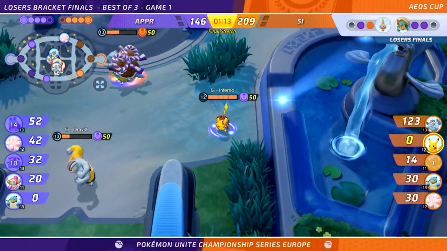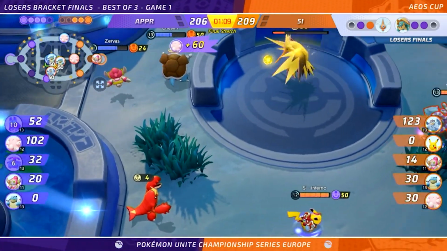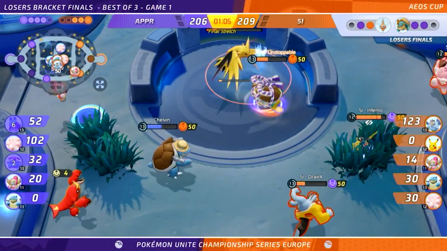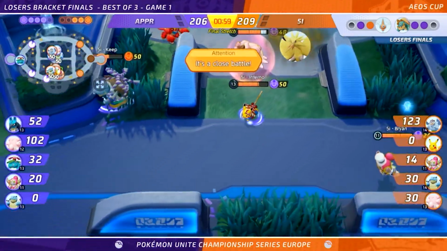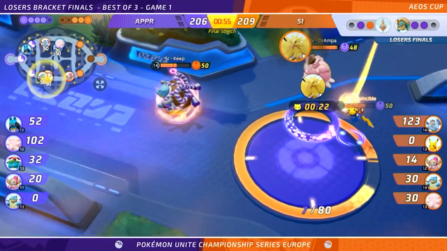There's 2 players down for Apprentice Unleashed, and 5i is getting some good positional advantage. Dravik's is going for the quick score downstairs. No, they peel back up to see where Chelvin is. Chelvin's taking a look. 5i keeps getting in the middle. Rapid spin, and there you go. The right side team takes it. 5i gets another Zapdos. Is that just the story of this squad here as Keep goes through?